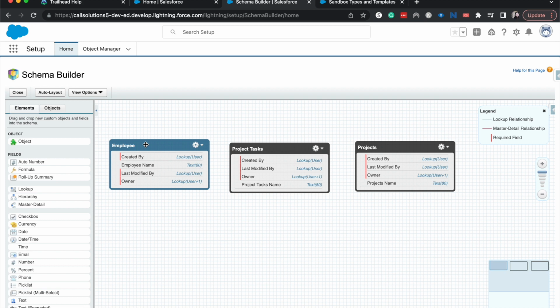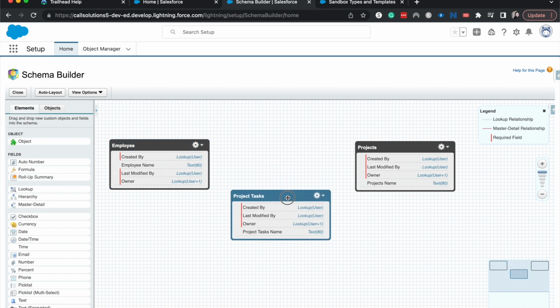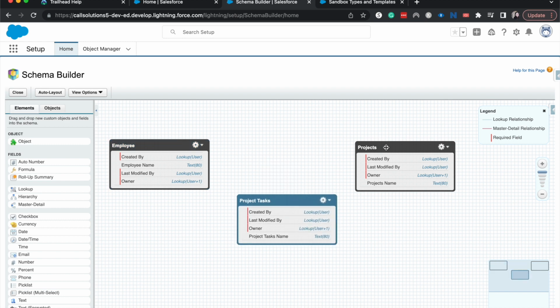Now how we're going to do this is we are going to have project tasks be the child of both employees and projects. This allows us to assign one employee to multiple project tasks and multiple project tasks to one project. Now that kind of sounds a little weird. Let's take this example. Currently, my husband and I are finishing our basement in our house, and we are going to be contracting out a company. Now there are a bunch of different employees for this company that are employed.